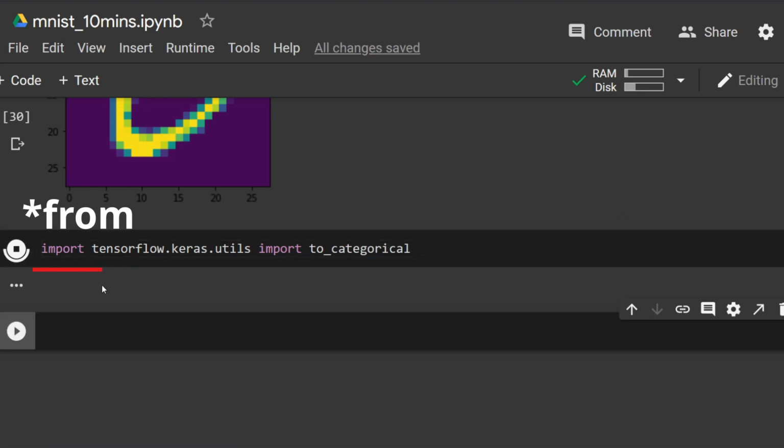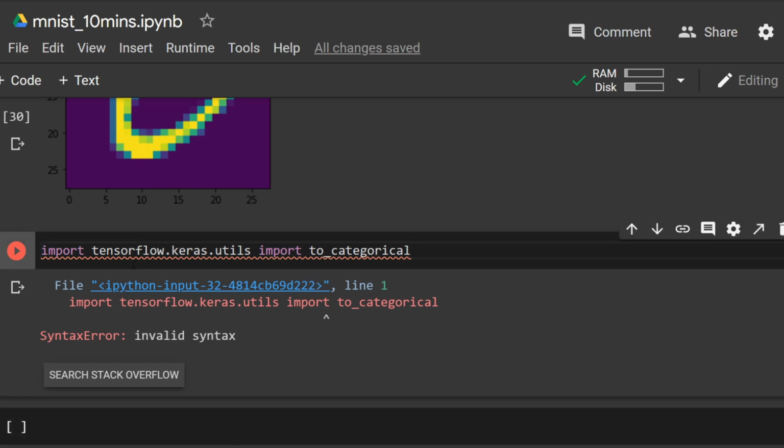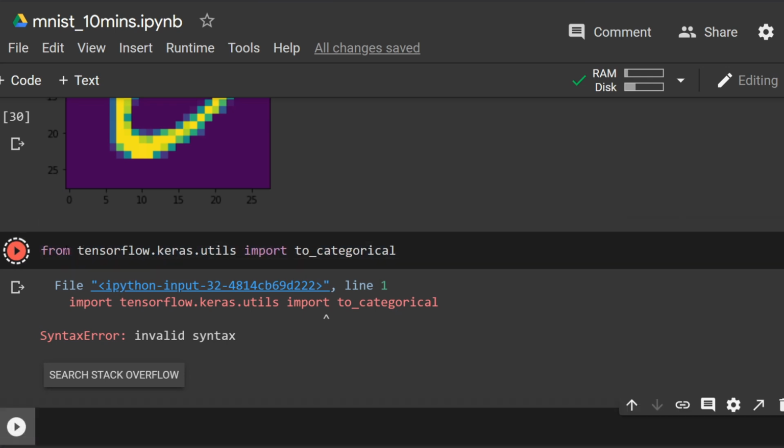And what we can do with this is we can import to_categorical.